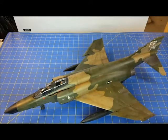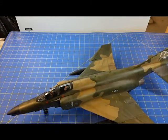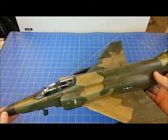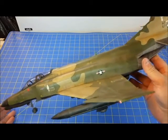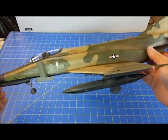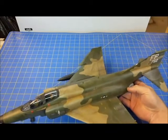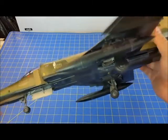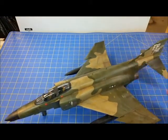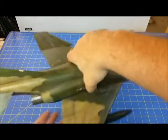I am happiest with the weathering I've been able to do, especially with the oil work, which is a new process for me. Making the model dirty and getting it scrubbed up and scruffy was something I was content about. I think I'd like to clean up these tags a little bit more — they're not quite what I'm after, but they're close. I have a decent start on the underside. I'm sure there are more techniques I can learn to do that better, but for a first attempt at this kind of kit, I'm not too terribly unhappy with it.